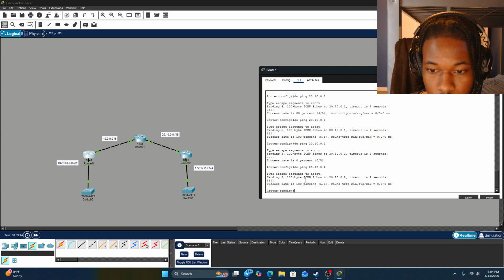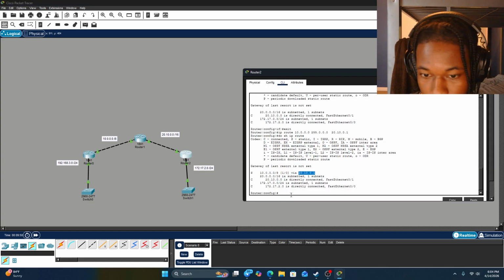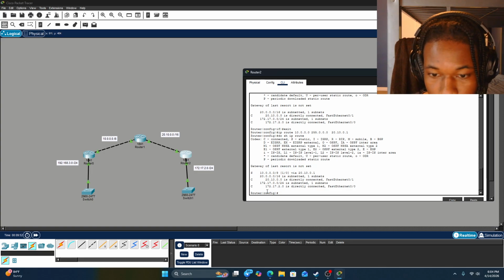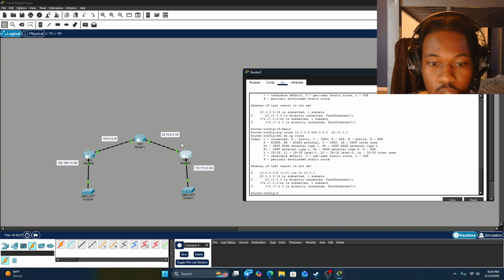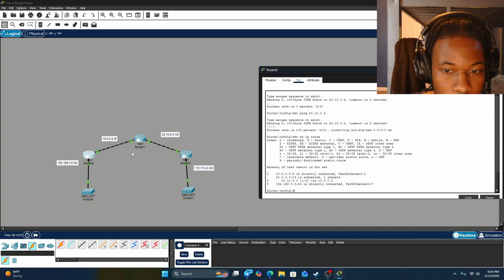And this one also doesn't know how to get to 172, and this one doesn't know how to get to 192, and that one doesn't know how to get to 172. So they don't know how to get to each other. We don't have full connectivity across the network yet, but we're getting there.